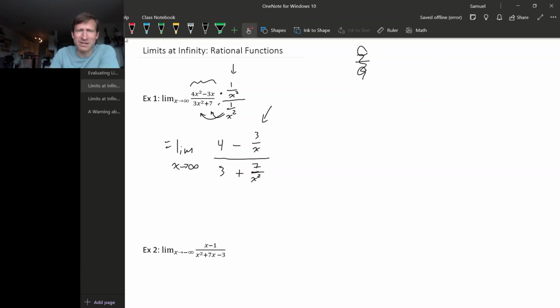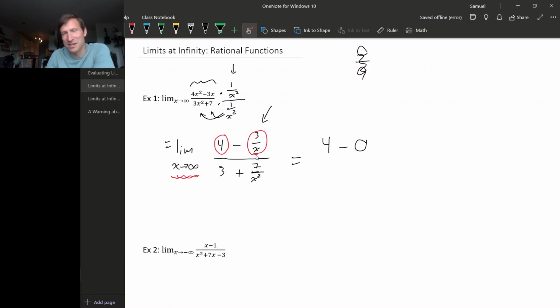But something interesting has happened. Now if we think about the general trend as x heads towards infinity, so 4, as x goes to infinity, what happens to 4? Well, it stays 4. 4 doesn't care what x does, it's always just 4. Okay, now minus, and now let's think about 3 over x. What happens to 3 over x as x goes to infinity? Well, since x is going to positive infinity, we should think of this as 3 over some unbelievably huge number and getting huger. What happens to a fraction whose numerator is 3 and whose denominator just grows forever? Well, that's going to go to 0.